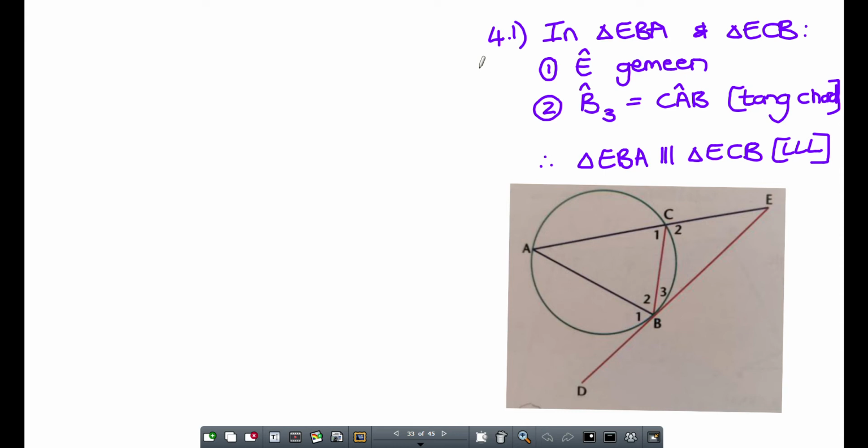So the triangles that we're working in are EBA, that big one, and that small one. Okay, good. Now, the first thing that you should have seen is the letter E is in both of those triangles. If you go look at the two triangles, then angle E is common. Angle E is common.